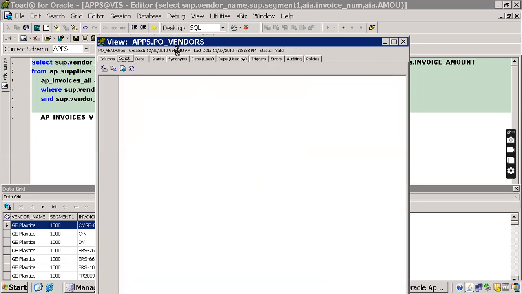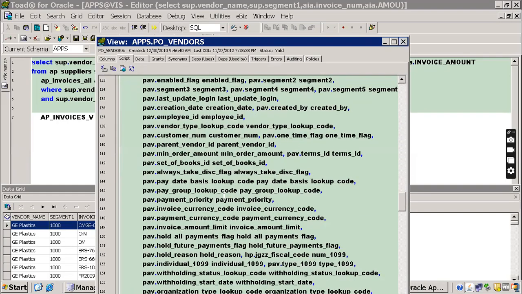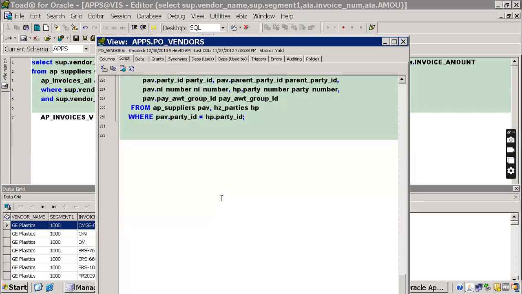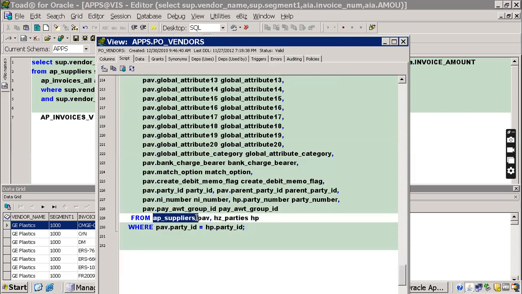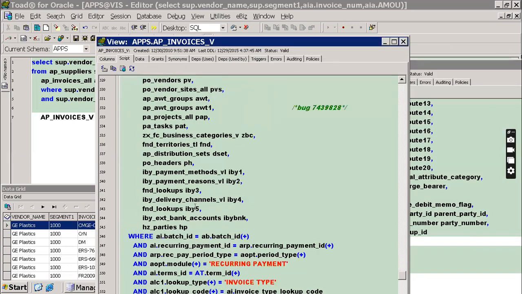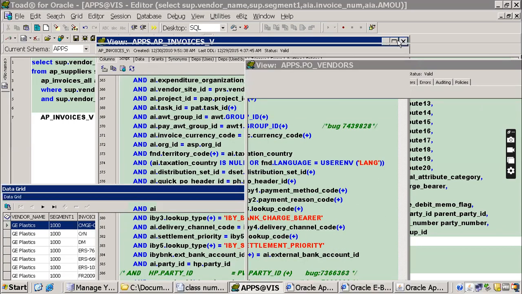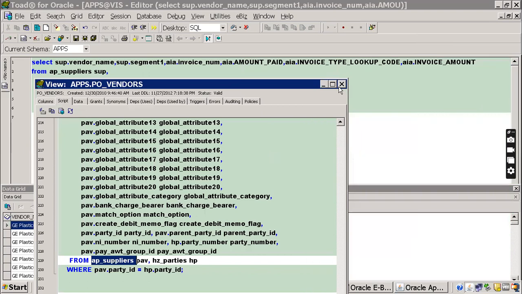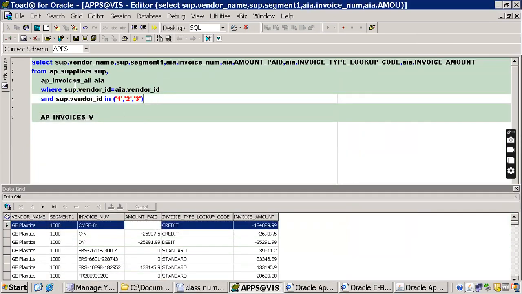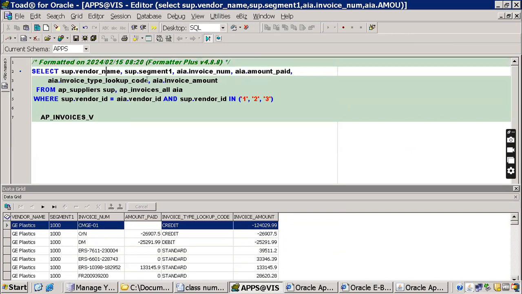For backward compatibility, PO vendor still exists, but the actual table behind this is AP suppliers. So one is AP invoices all, the other one is AP suppliers. So I hope you are clear with this query development, guys. Can you give a confirmation? Are you okay with this query, how I developed it?